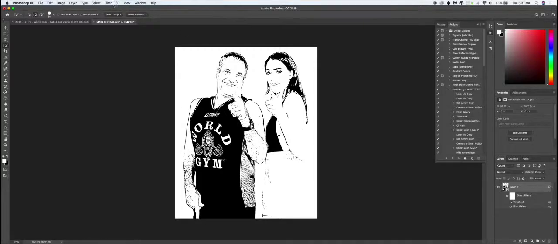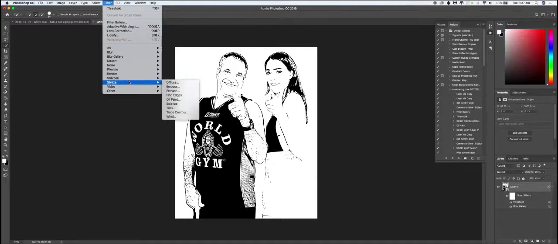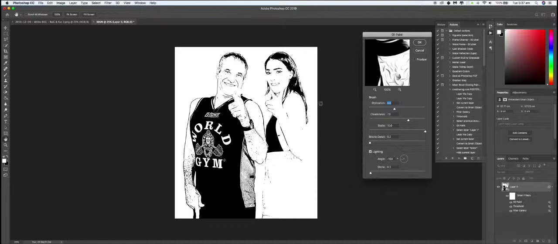Now we're going to add an oil painting effect. We go to Filter, Stylize, Oil Paint. Here are the values that I feel comfortable with: stylization about 5, cleanliness about 2, scale about 8, and bristle detail about 1. Make sure your lighting is ticked on, and you've got about -160 and 0.3 on there so that your angles are okay. Then you click OK.